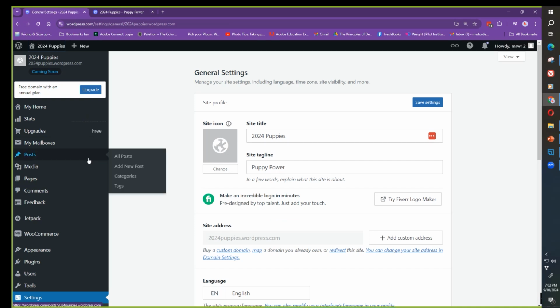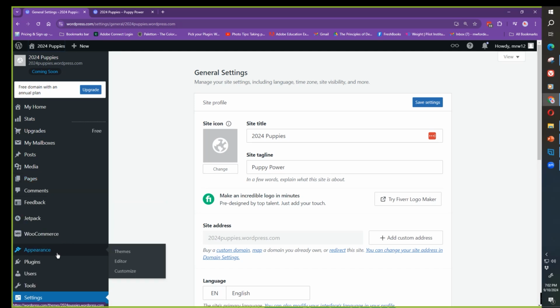Okay, so that you feel fairly comfortable going to the front or the back of your website. I just want you to feel very comfortable going to the front of the website or the back of the website. What we're going to do is we're all going to get onto the same theme.